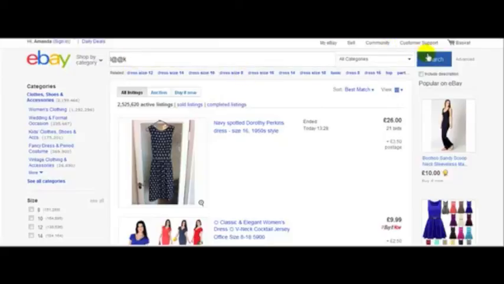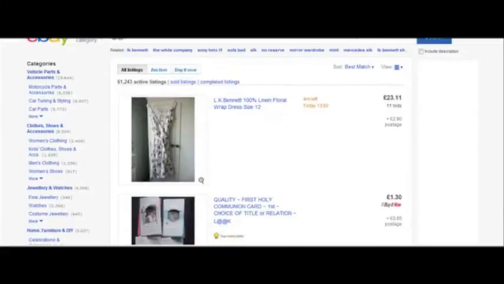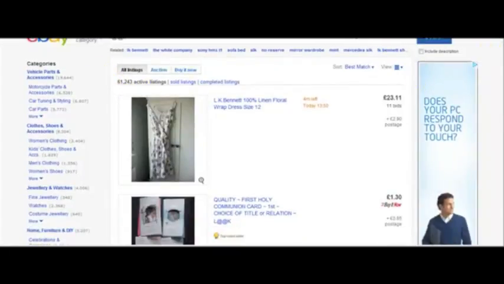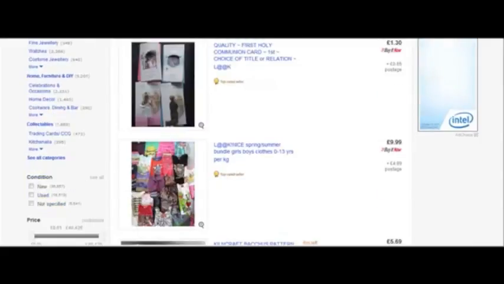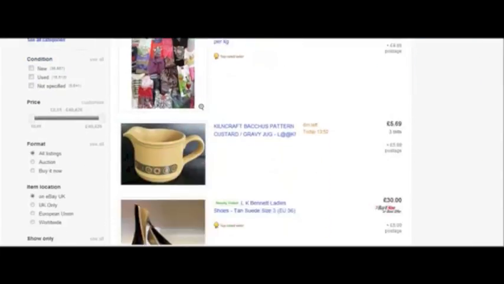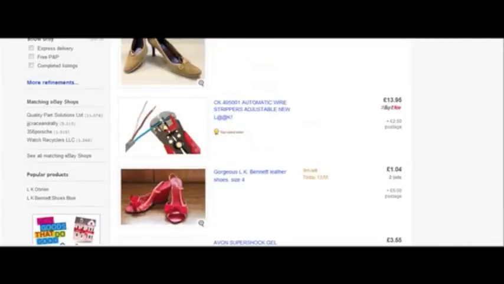If I click search, you'll see that there are in fact over 61,000 listings with that word in the title. So there's 61,000 people using that word within their keywords in the hope that it will attract people to come and buy their products, but it won't, because I won't search for it, you won't search for it, and no other buyers will search for it as well.